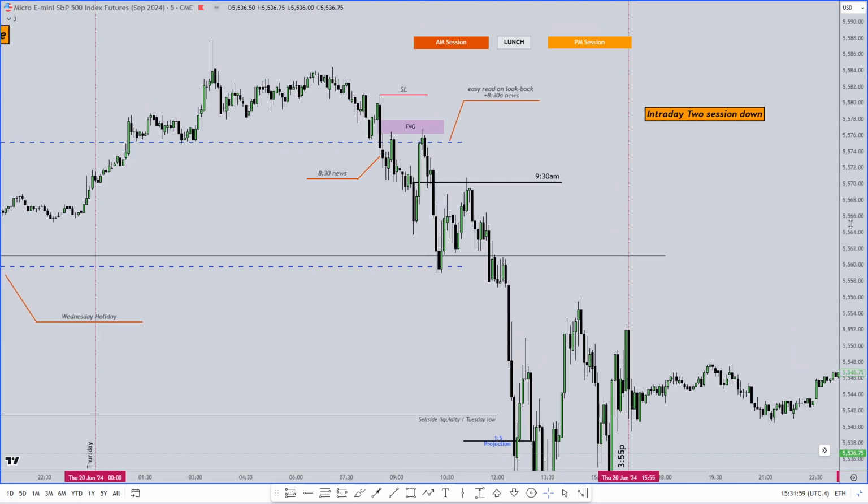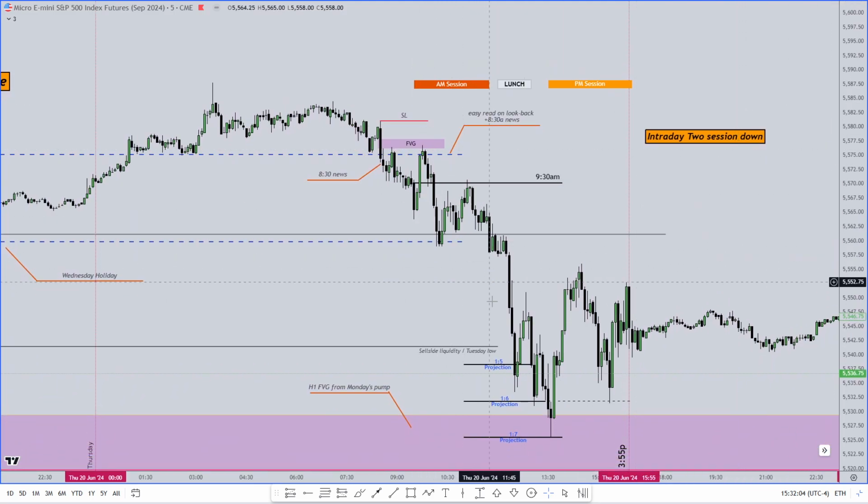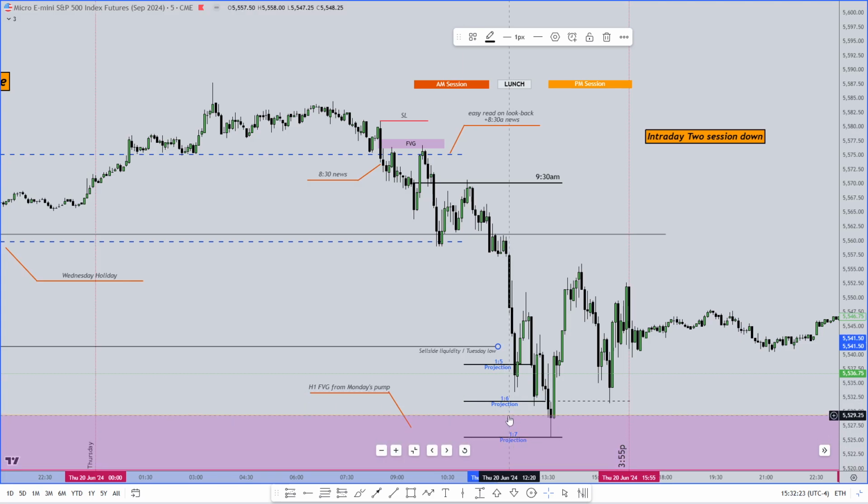starting to distribute. Now the distribution is always going to take the swing preceding the drop. So you're measuring off of your two pivot points here, swing high, swing low, for your projections. And you're using the weekly profile to say, well, if it's a Thursday high, I'm expecting it to go below Tuesday's low. So here's the sell side liquidity on Tuesday's low and the 3 projections dipping into the H1 fair value gap that broke previous week's high.